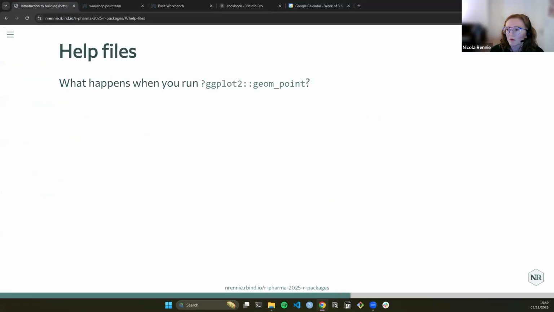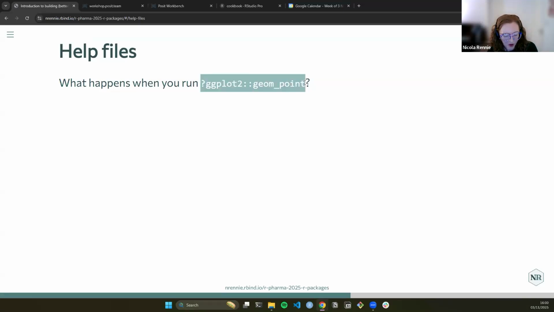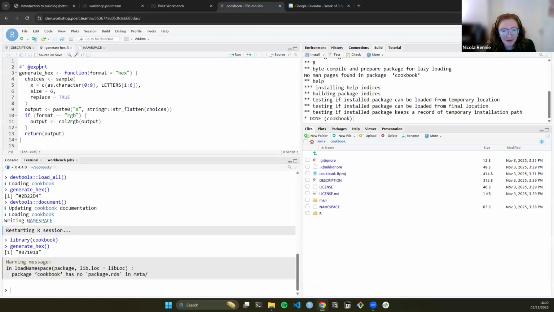Roxygen is also helpful in another way. Again, great. It saves you having to do a lot of stuff by hand. This might seem like a slight divergence, but what happens when you look at help files? I really like the ggplot2 package, so I'm going to look at the help files for that.